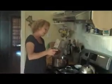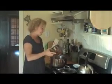But put in a tablespoon of this and chili powder, and then try it and see if it's not enough, add more. But this is a pretty big pot, so a tablespoon of each should be good. And then about a teaspoon of salt. And then I have some fun things.